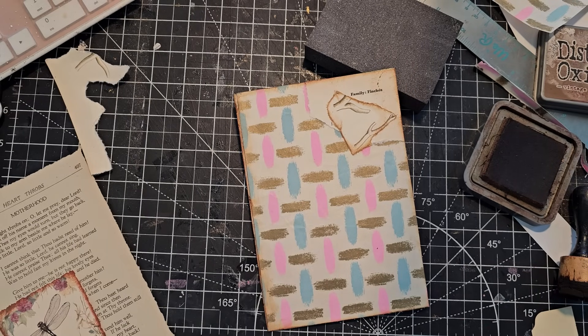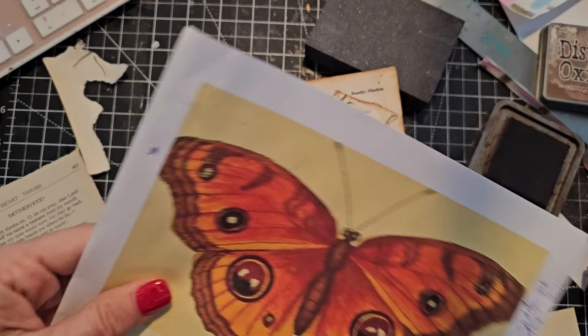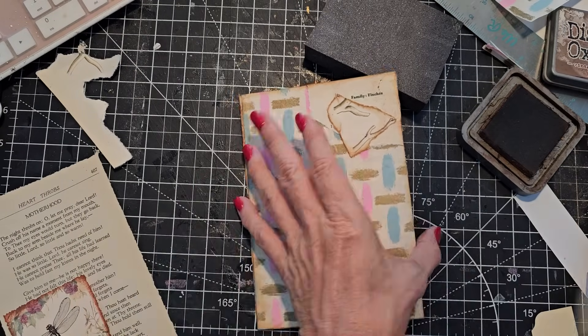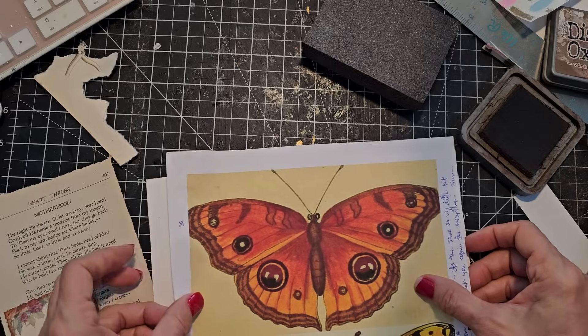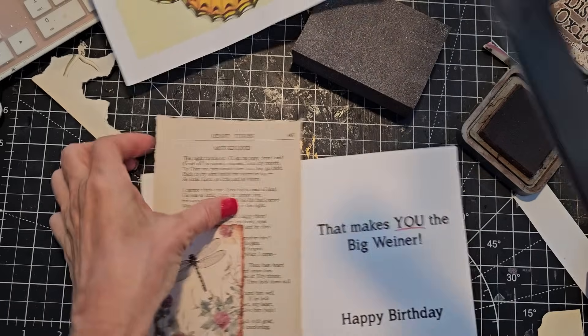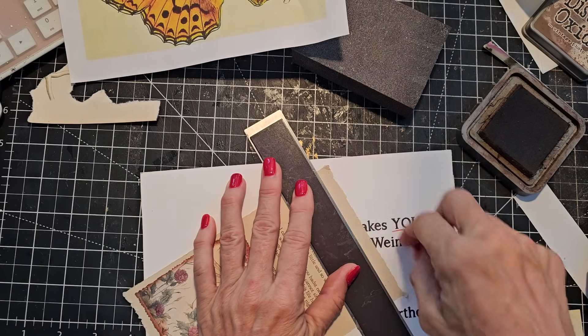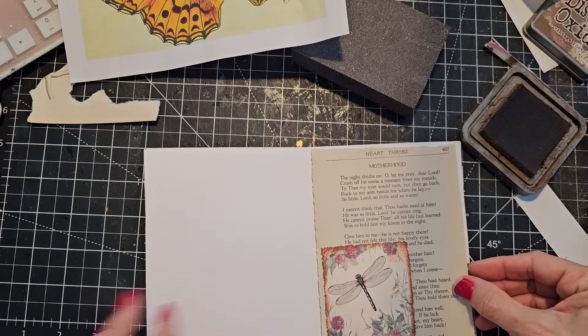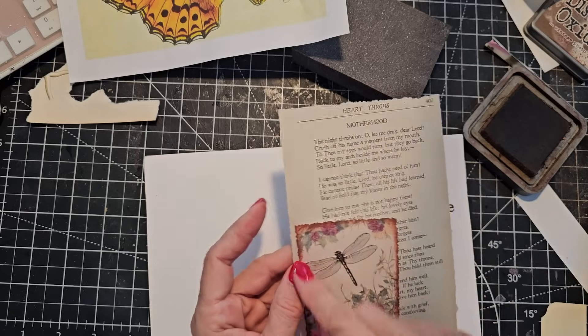It would be nice to toss a digi kit on there. They make nice focal points — gives you something to focus on. Oh, what's this? It's like a big butterfly — this is printed from your email, same as with the digi kit. We could do this right inside too, that would be kind of awesome. But I was thinking of putting this inside because I thought that just handles all of that nonsense. So this is going to fit very nicely there — just a cool book page with a digi kit pocket on here.